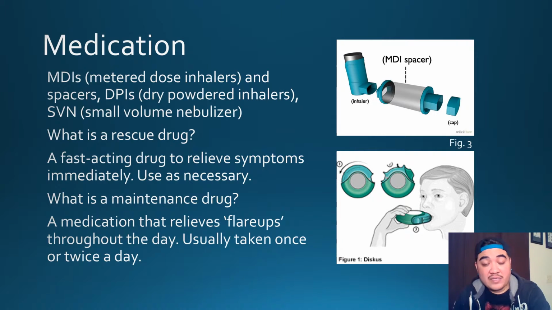I wanted to go over what a fast-acting drug is and what a maintenance drug is. A rescue drug is typically your albuterol, which is the top one. It comes in a little canister like that, and a little inhaler. And I think a spacer is one of the greatest inventions ever. It is a fast-acting drug to relieve symptoms immediately, and you use this as necessary every 1 hour, 2 hours, 4 hours, and as needed. Doses are 2 puffs, 4 puffs, 8 puffs, and it relieves it immediately. It should relieve it immediately is what I should say.